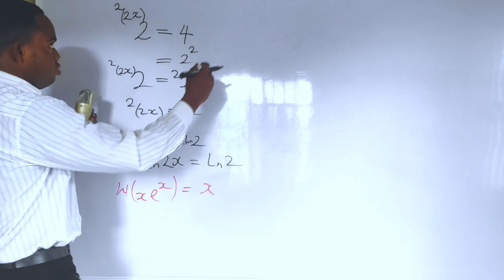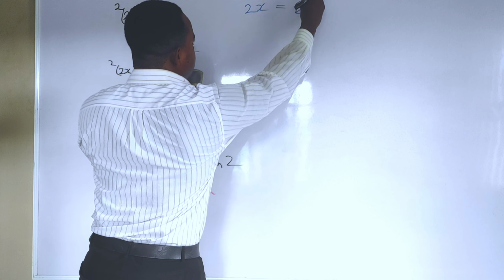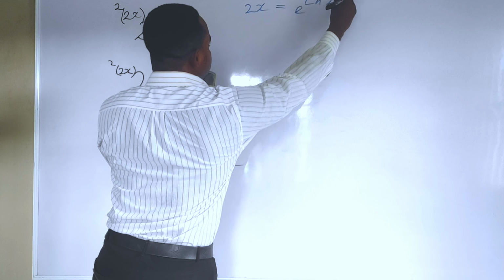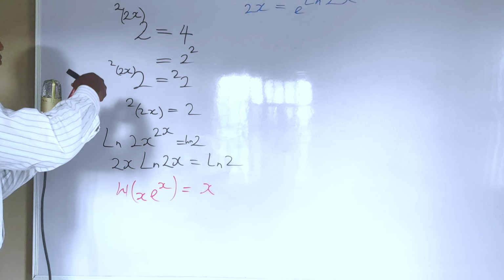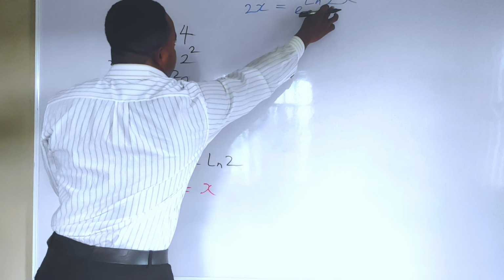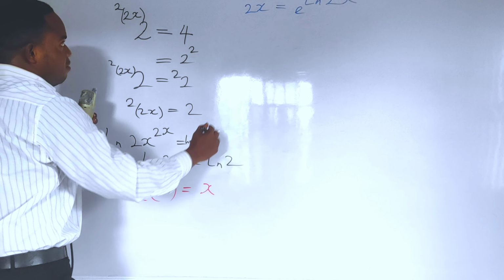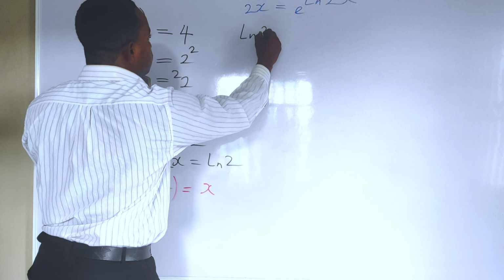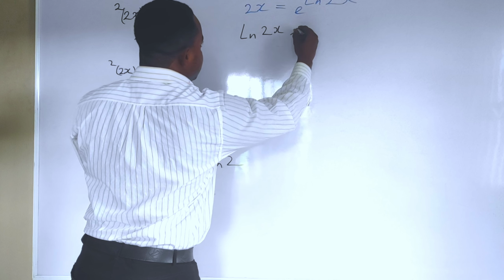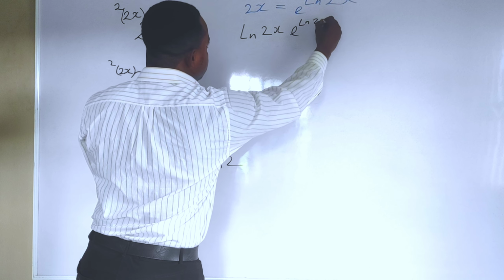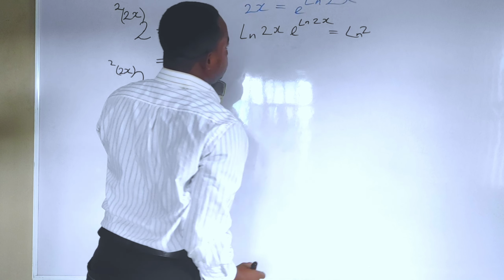When you have 2x like what we have here, it will be the same as taking the exponent of the log of 2x. When you take the exponent of the log of 2x, it's the same as 2x. And that is why I'm going to replace the 2x we have here with that. So I'm going to put this down first. So I have the natural log of 2x. Then instead of 2x, I would write e to the log of 2x. And it's all equal to the log of 2.